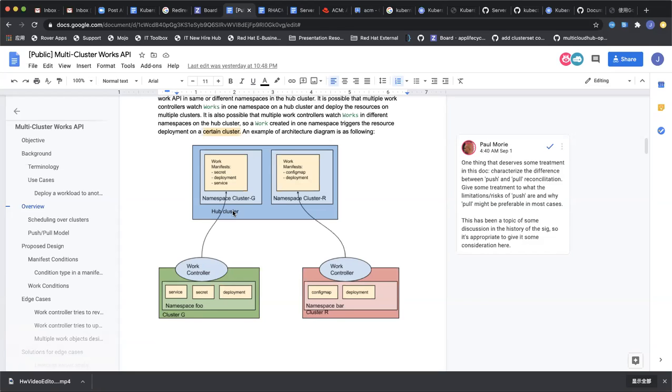Yeah, I think conceptually there's not much difference. Part of the cluster set, as we've said, needs to be controlled by some common authority. And it seems like cluster scoped resources fall on that authority. So just like you might have access to a namespace, you might have access to the clusters.